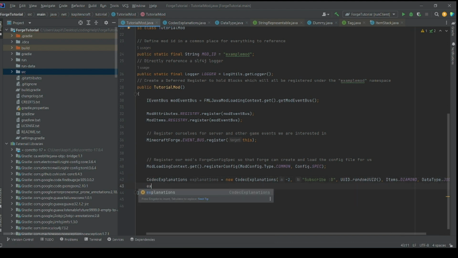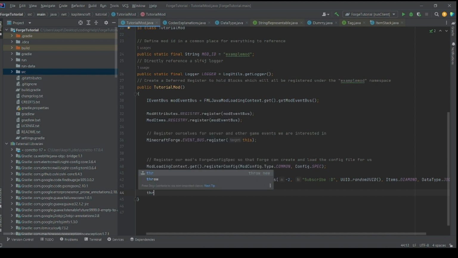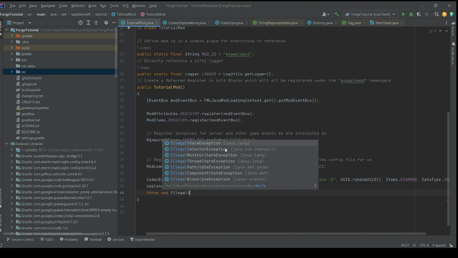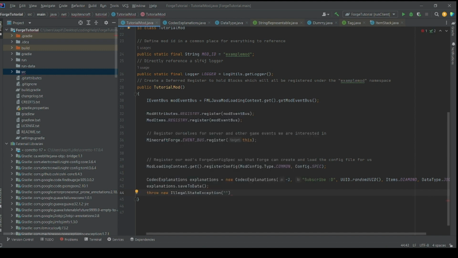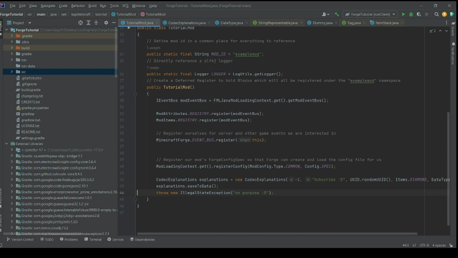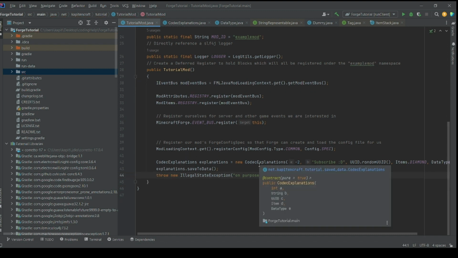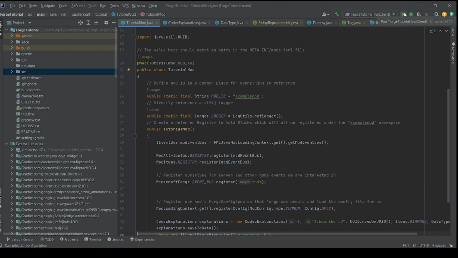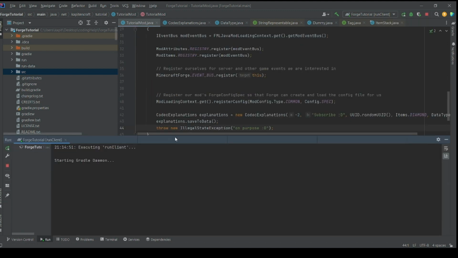And now you can explanations.save, and then throw new illegal state exception on purpose. Smiley face. Oh, smiley face. Smiley face again. And then you can run it, and it should nearly instantly crash.